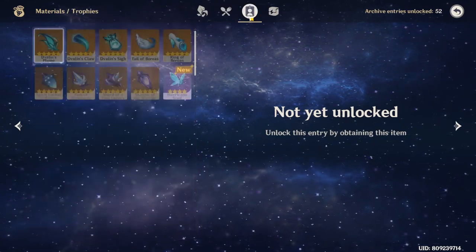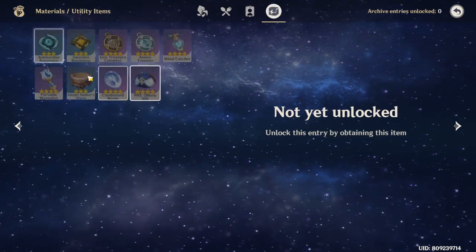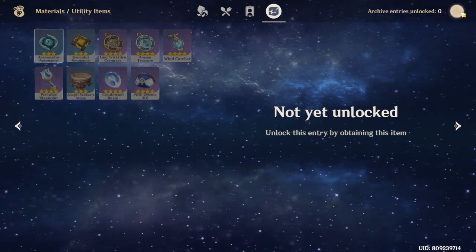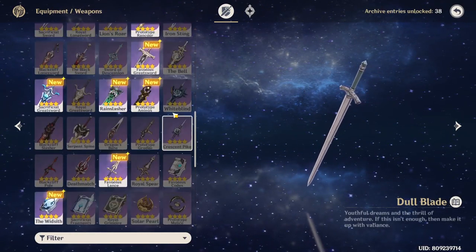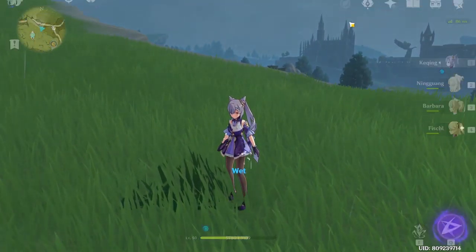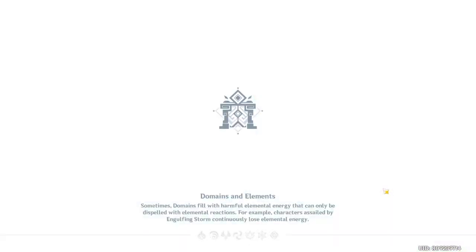It's a pretty nice update. So you can see that, yeah, a lot of things I didn't collect. So it will show in gray colors. Let's go back to see weapons. Yeah. It's pretty nice. Even though we didn't get the new characters, we also are able to try them in the training event. So here's the gameplay of the character.